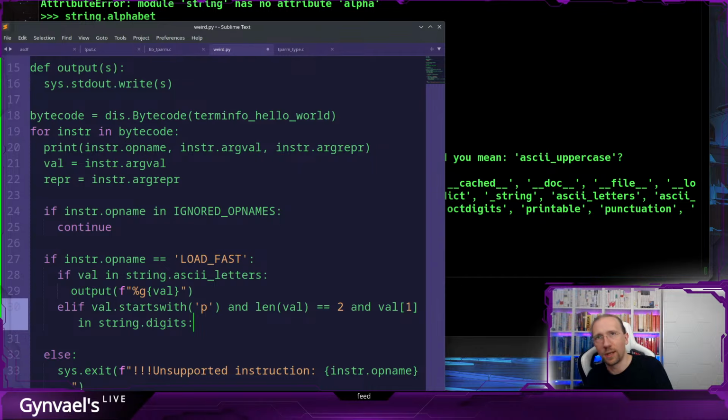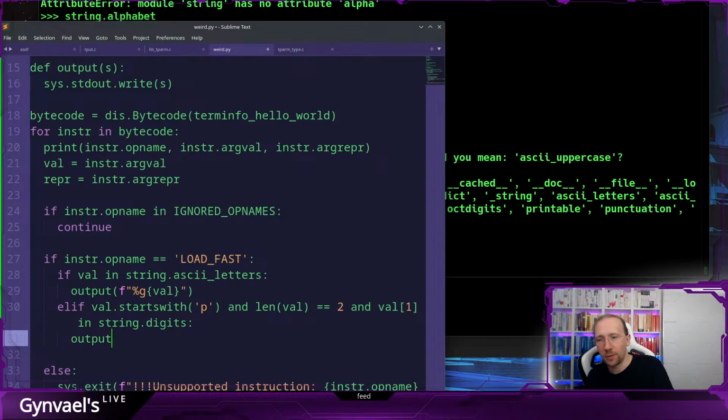Then we know this is a parameter. So what we output is we just output percentage and the value, for example p1.